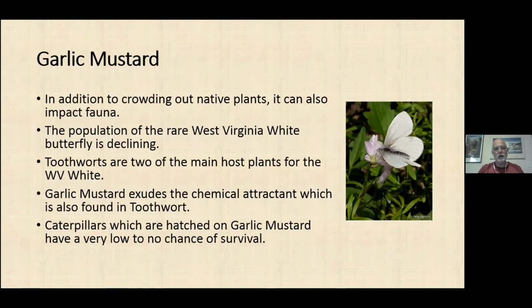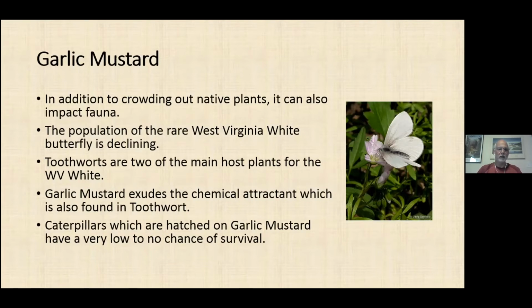And garlic mustard not only impacts the plants, but it could also impact fauna, such as the West Virginia white butterfly. There are fewer and fewer of these. I'm not sure they're a species of concern yet, but they're getting there. The host plant for the caterpillars of the West Virginia white are toothworts. So she'll lay her eggs on the toothwort.